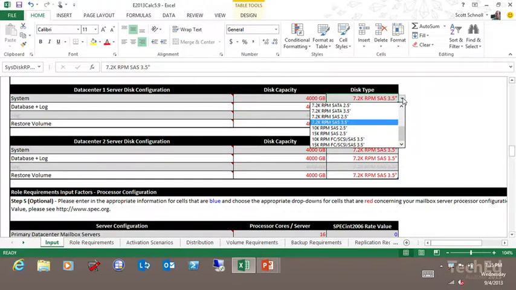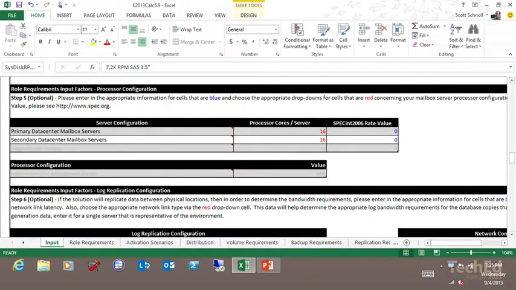But if you are going to buy new storage for Exchange today, there is really no reason whatsoever to buy a 10,000 or 15,000 RPM drive, considering that we have specifically optimized Exchange 2013 for the 7,200 RPM SATA and SAS drives. There's no reason to overspend on your disks, but we do include those options in the calculator in case you've already bought those disks and you want to use them for your deployments.